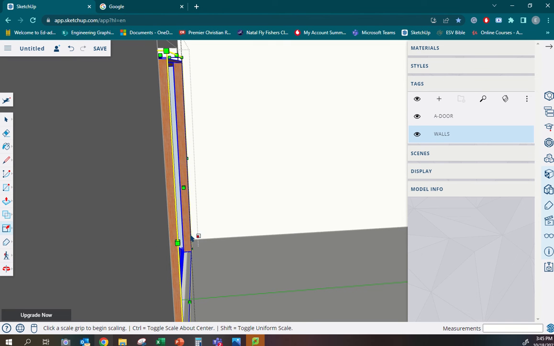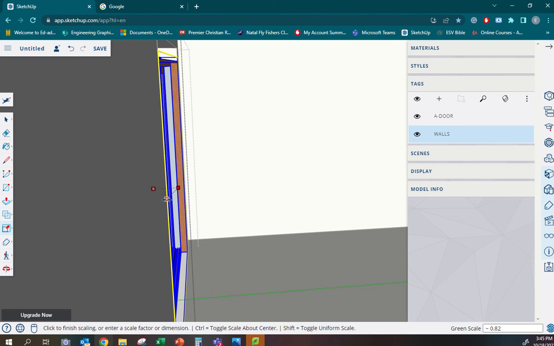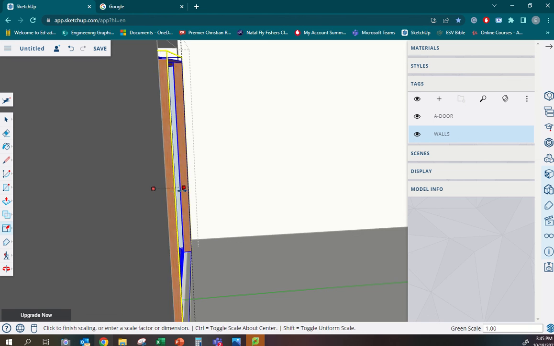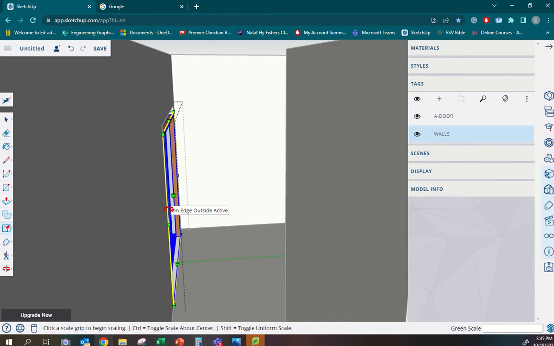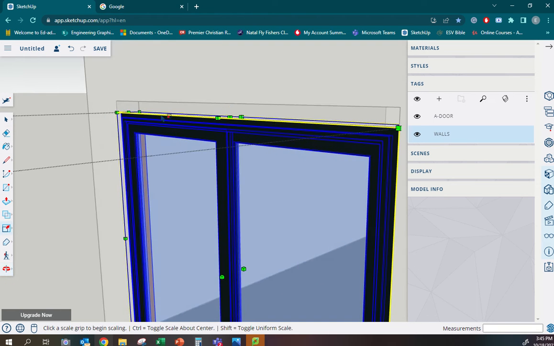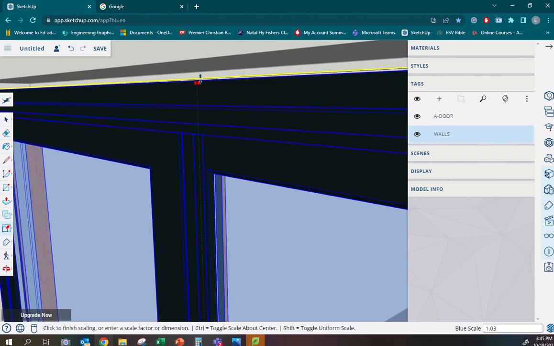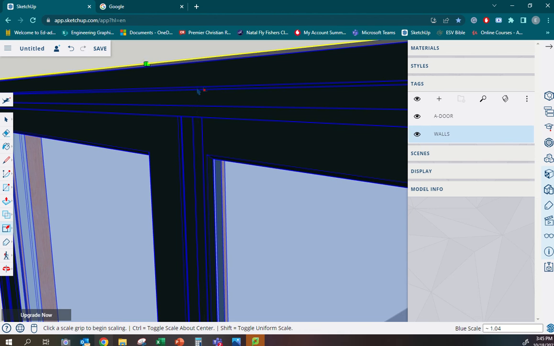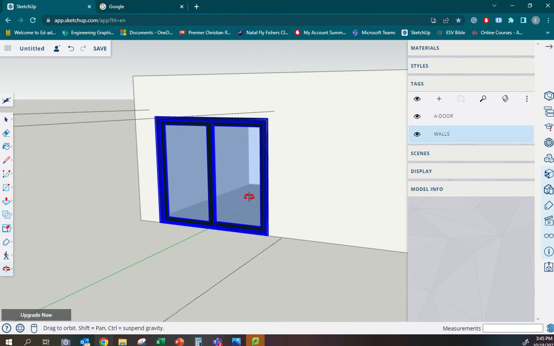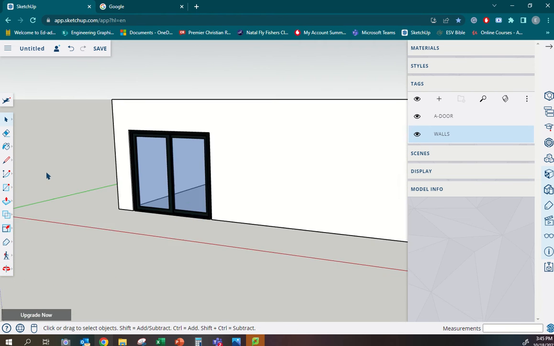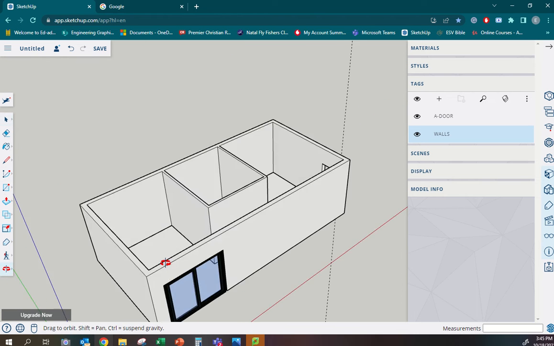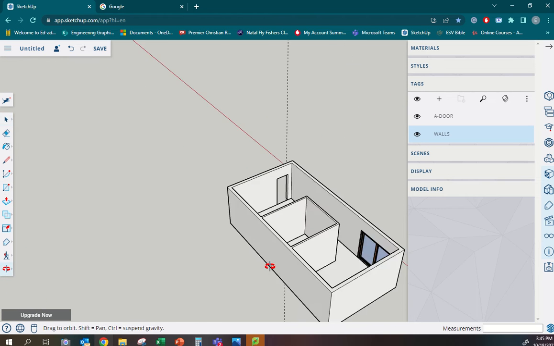I can grab this tool and push it in, and I'll go to on edge. You can see, grabbed it, pushed it across until on edge, and now it's going to fit flush into that space. The next thing I need to do is grab the middle part and take it up to on edge in line with that wall. Now you'll see that, I'm going to click out of this, that sliding door is now fitting perfectly within that space.